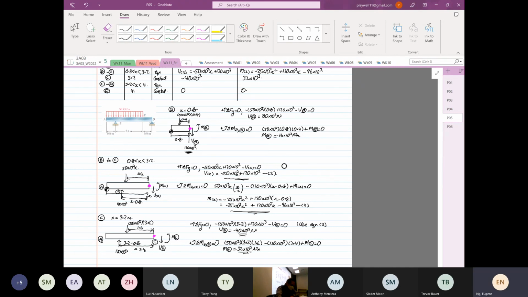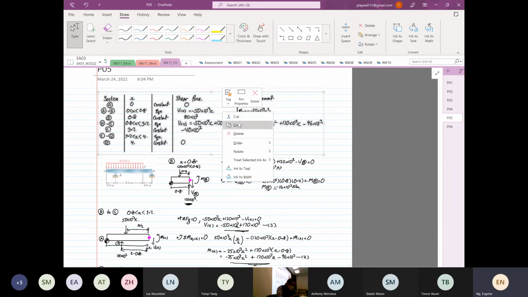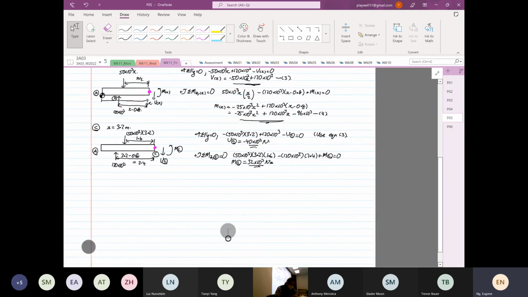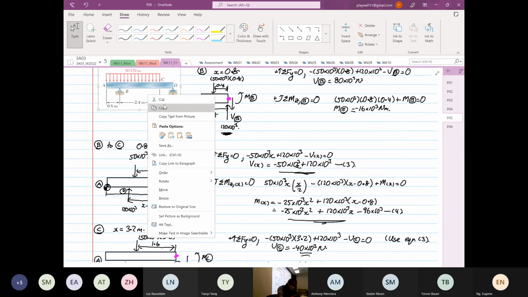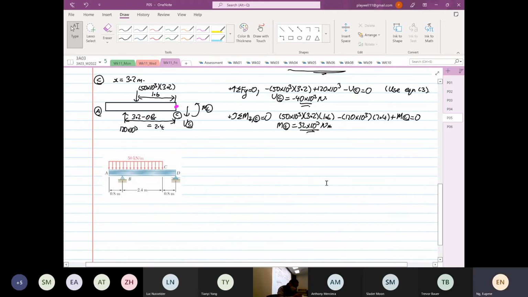So I just want to show you how it works. It's not that difficult at all. You just need to flip your directions. So I'm going to copy this diagram over here. We are going to do from C to D. We're going to do from right to left because there's only one force to consider. The fewer components you have, the fewer mistakes you make. The geometric datum is still in the same position.